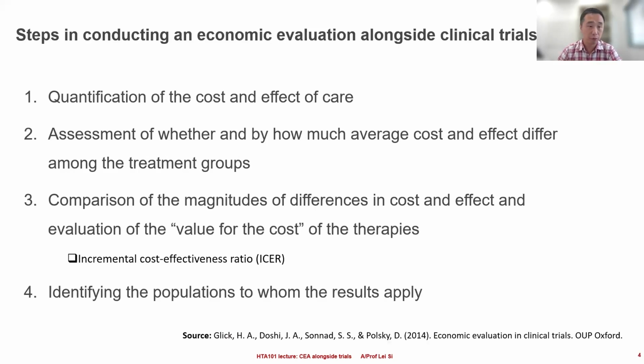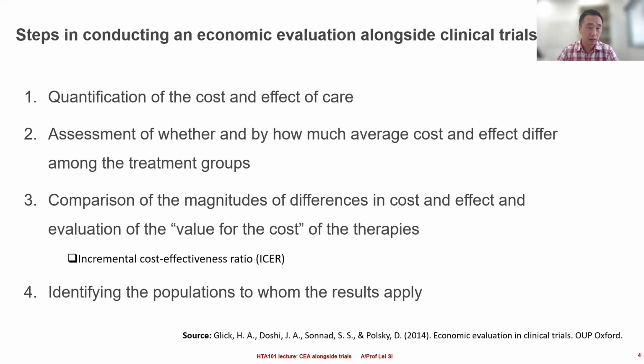So generally, there are 4 steps involved in conducting an economic evaluation alongside clinical trial. So first of all, we need to identify and quantify the cost and the effects of care. The cost will depend on the prospective analysis, and the effects of care can be taken from the primary outcome of the clinical trial, or, more probably favored by the health economist, some of the effectiveness measures such as the quality adjusted life year or disability adjusted life year. We will come back later to this point when we have the example.